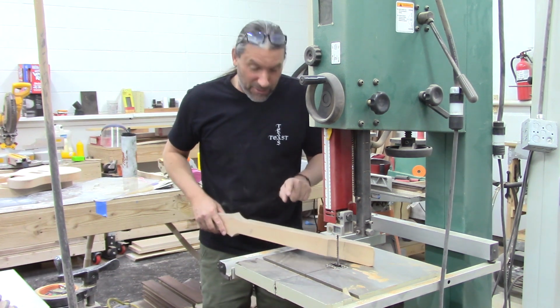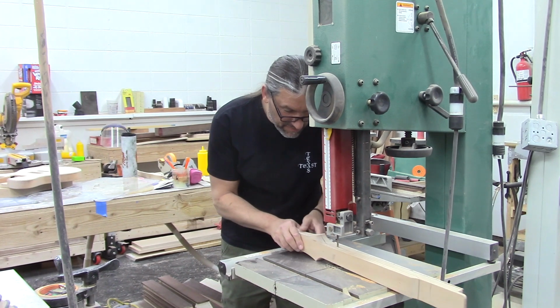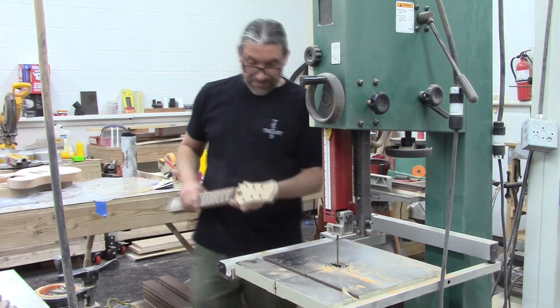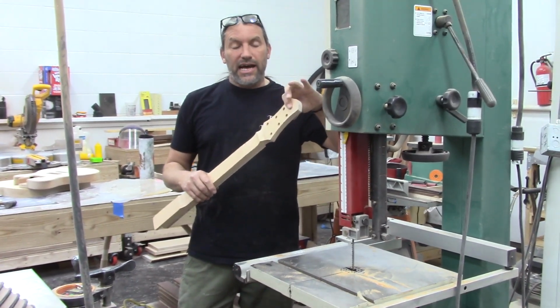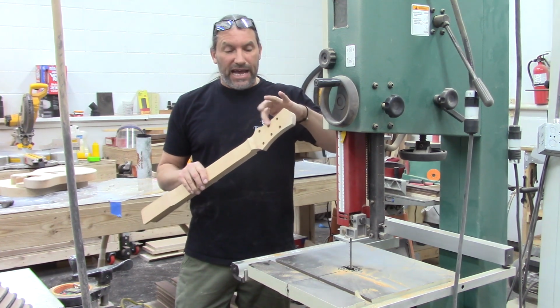So, all right, remember, we're going to cut all this stuff out on the bandsaw. All right, that last little bit there, cleaning up the headstock, is where a lot of guitar projects get wonky really fast. So make sure your bandsaw is set up so you don't get a thin patch on one side.